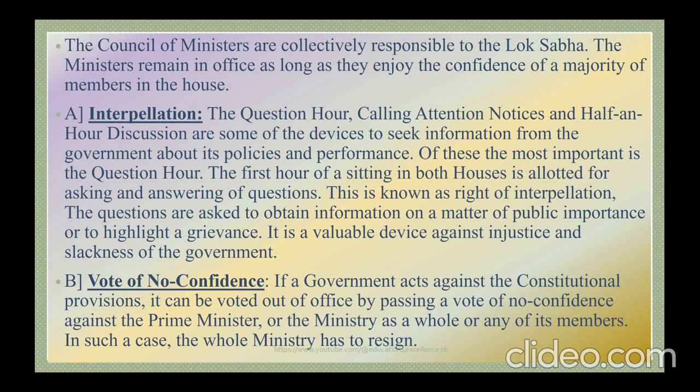First, interpellation. As we discussed in the parliamentary procedure, there is a procedure called question hour. Here, question hour controls the ministers. By asking questions and seeking information in the question hour, by sitting in the houses, discussing live, and seeking information and answers on the floor, they can control the Council of Ministers. This power of asking questions is called interpellation.